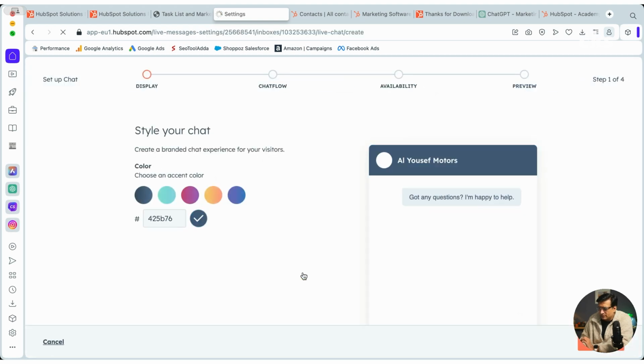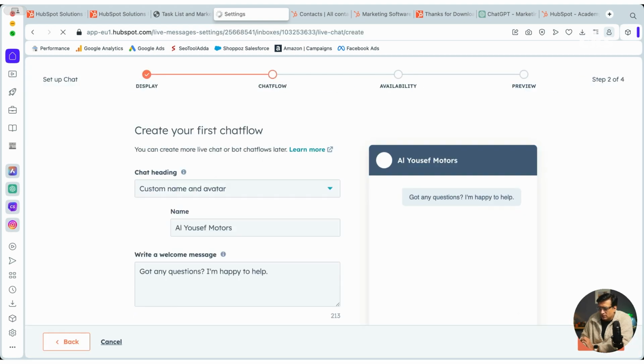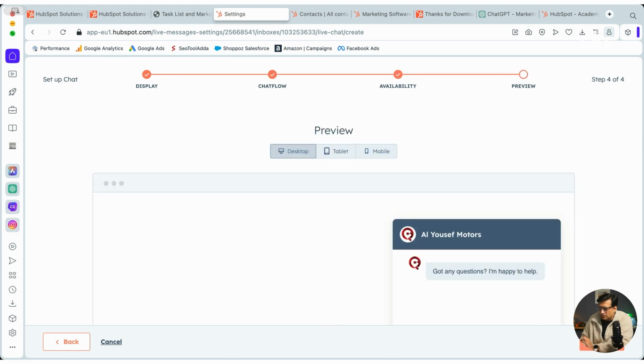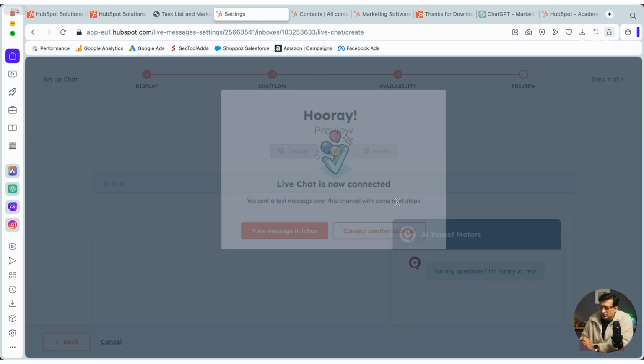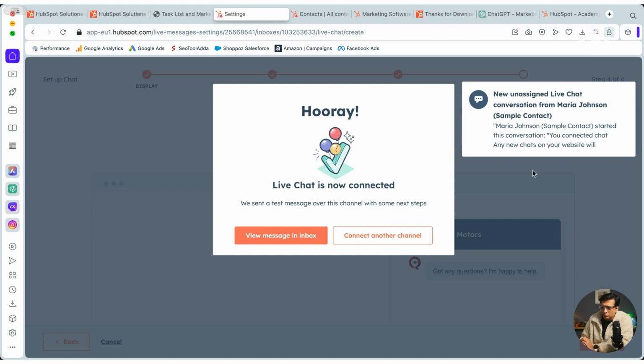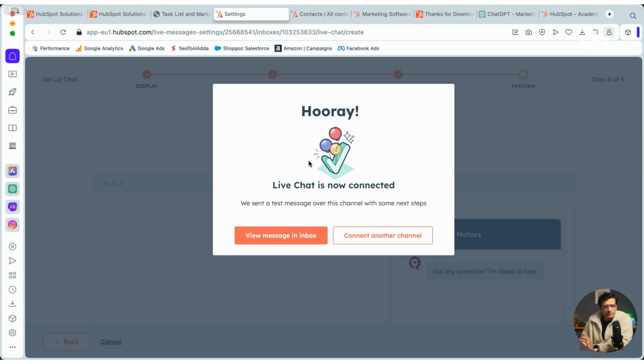So yes, the way you want it to look, how you want it to be named, and then you can of course publish it. It can become very complex as well when you get into creating a sales process based chatbot, or marketing chatbot, or service chatbot. So yes, these are, I would say, an overview of all the features that we can have in HubSpot and how to use it. So irrespective of the industry, irrespective of the business type, HubSpot can be configured for any kind of business, any kind of industry. I have done a lot of projects in HubSpot.